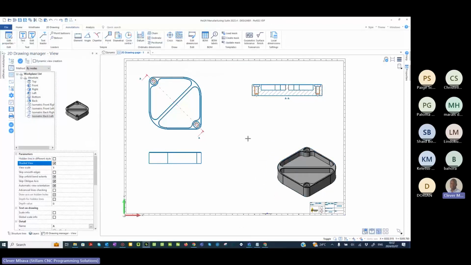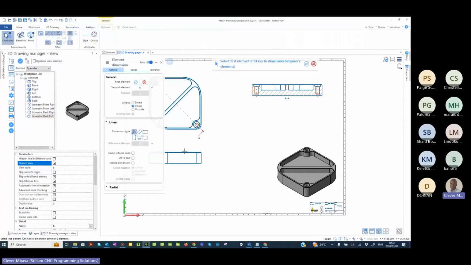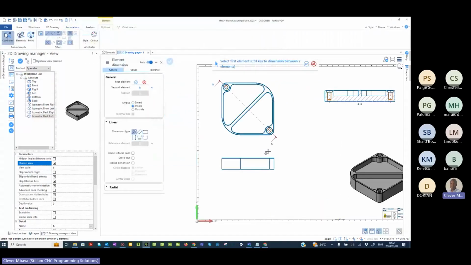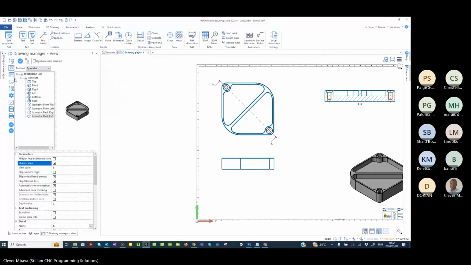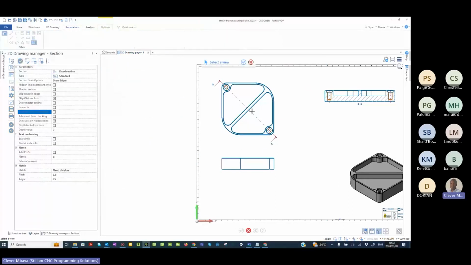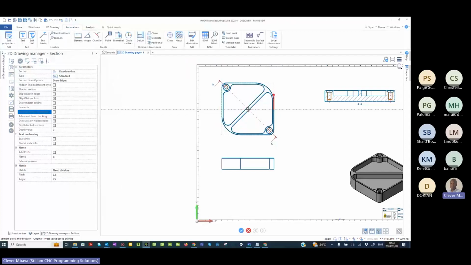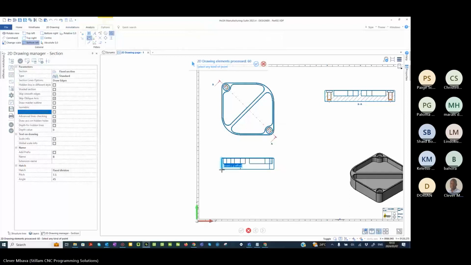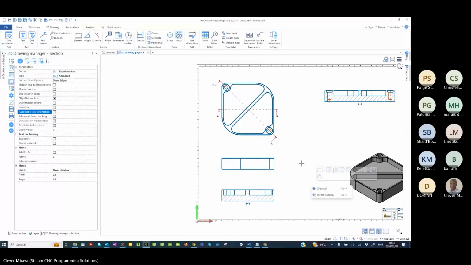There is my part. From here, I can go and do my dimensions, should I wish to do so. So I can quickly go and do my dimensions, all right? Before I do that, let me do another cross section across here. So I can go cross section, this one, and right from there, I'm happy. If I want the bottom side, I can just press the space bar, right click, and I can just go and position it, say they would be fine. Okay, there is my part.